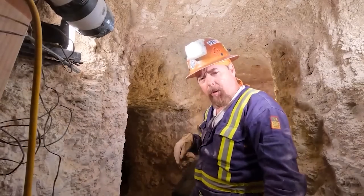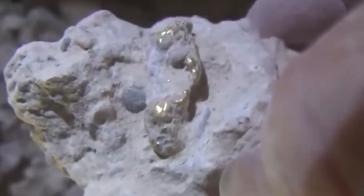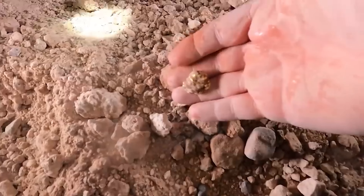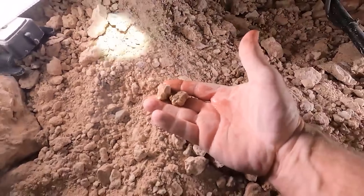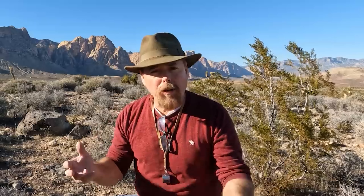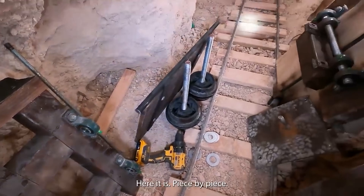We made an incline out of it because we knew the better gold was down deeper. Look at that — and in fact some of the biggest nuggets we've ever found came from that particular level on top of the cemented caliche beds. Phenomenal gold — gold like we've never seen before, some of them three-ounce nuggets. Not bad for one day. We realized we needed to build an ore cart with track and a skip bucket.